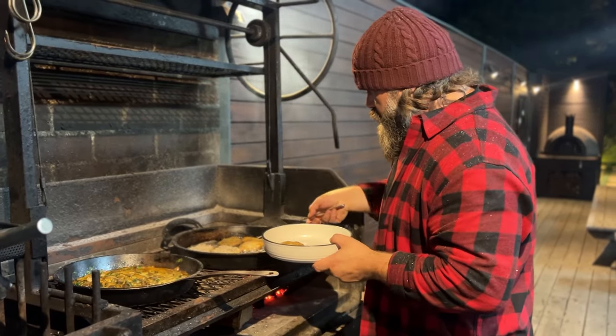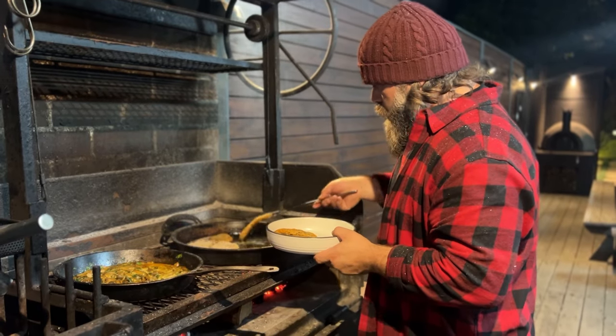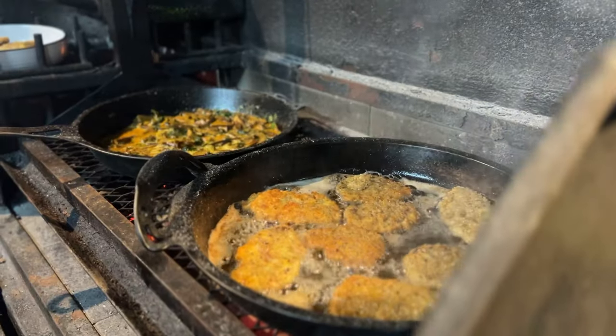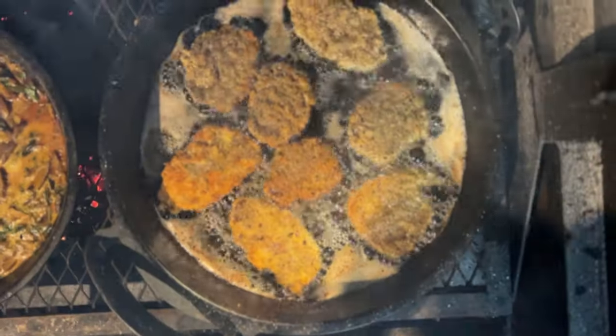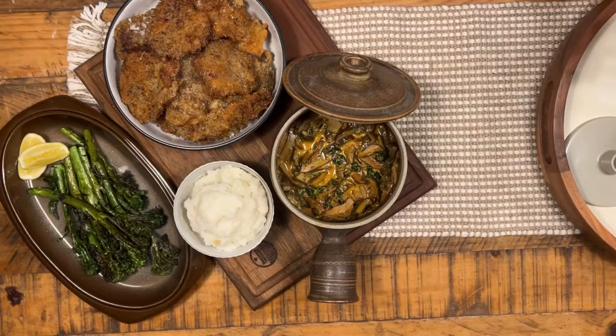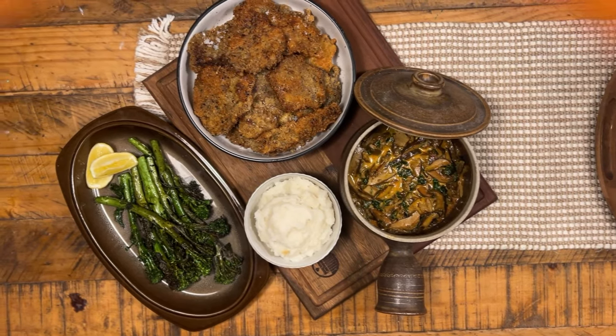They're all good to go. Venison schnitzel with a wild foraged pine mushroom gravy sauce.